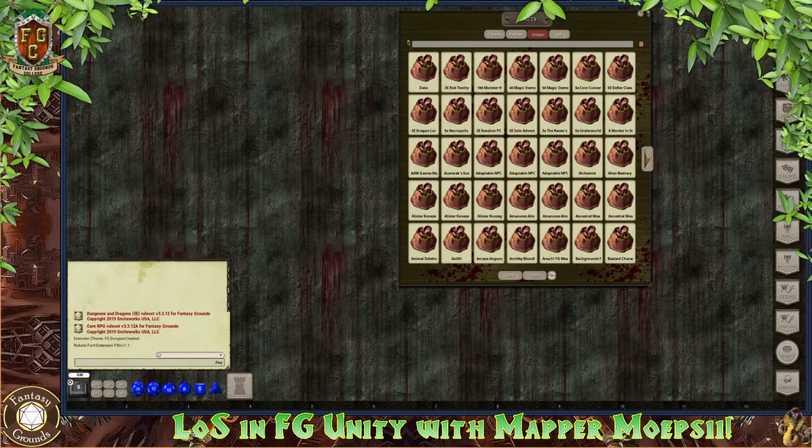So there's no point in just saying, okay, here's the map. I wanted to actually show how it worked. So I'm actually dragging the map that Moepsii made into a folder. The file size of the final rendering is 881 kilobytes, which is under a meg.